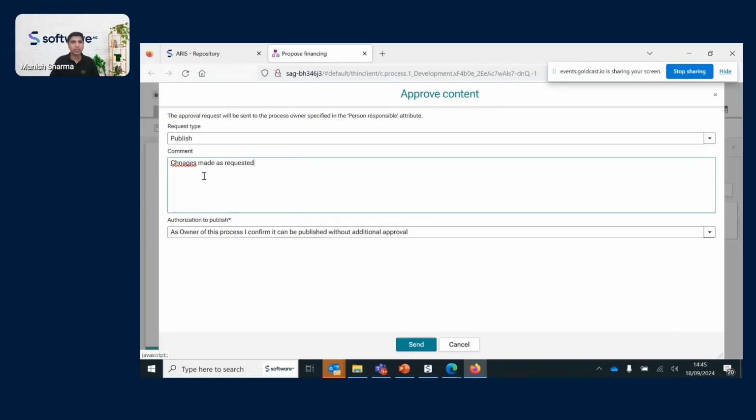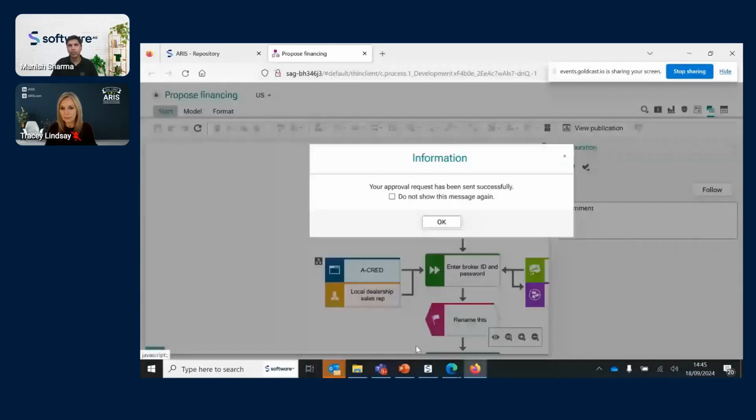So in this case, it is going to be just one step approval where the COE approves it. But then for the demo, I think it is sufficient. Just to show you the capability, you can have n number of approvals, doesn't matter. But to show you capability, let's stick with this one level of approval. So I send it off. So it says the request has been sent successfully.